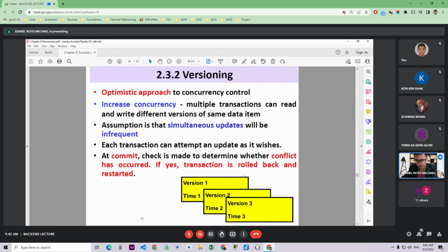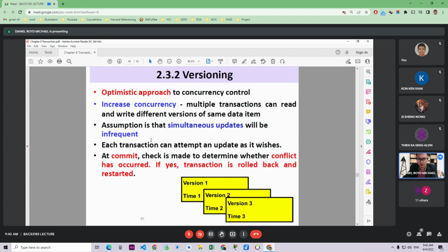Now we look at versioning, an optimistic approach to concurrency control, increasing the concurrency. Multiple transactions can read and write different versions of the same data item. The assumption is that simultaneous updates will be infrequent.